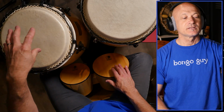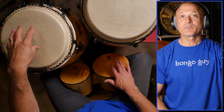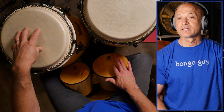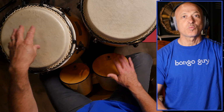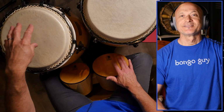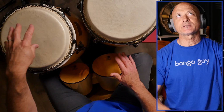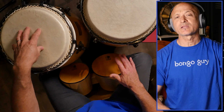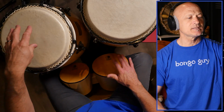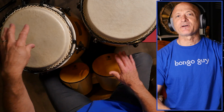All right. Deep, deep, deep, deep. And then tap. Beep, beep, beep, bop, bop, bop. See, 1, 2, 3, 1, 2, 3, 1, 2, 1, 2. This is 3 against 2, right? Very elementary or elemental polyrhythm. So that's kind of fun, right?